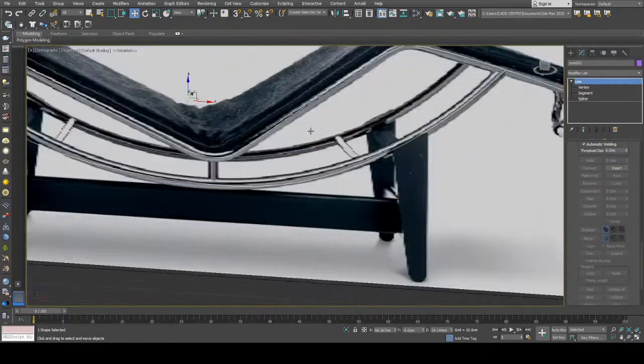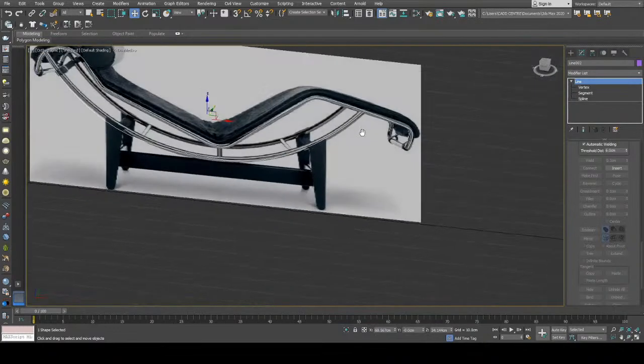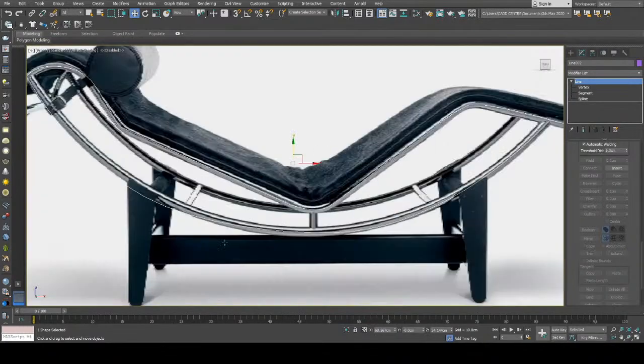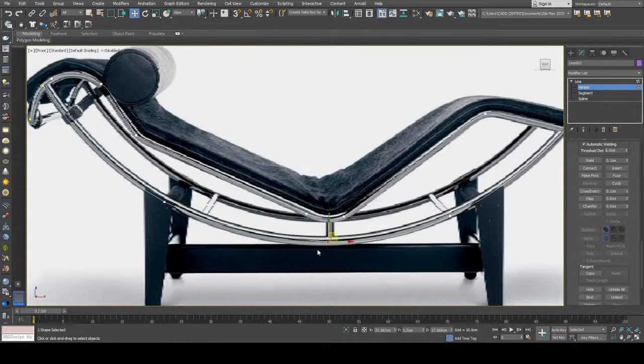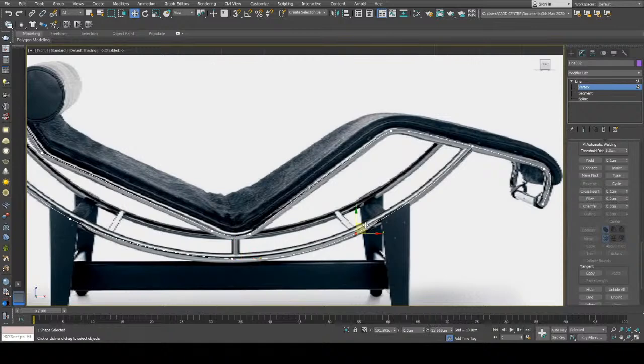Now after this one, we have to control the portion again here, as there is a small variation. If you want to control it, we can select the vertexes and just change the position. Changing the position is more than enough here because it has already been created very accurately.